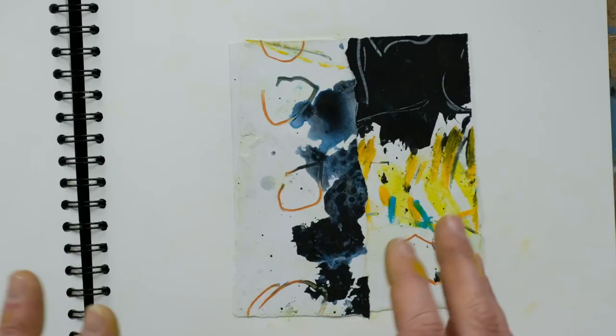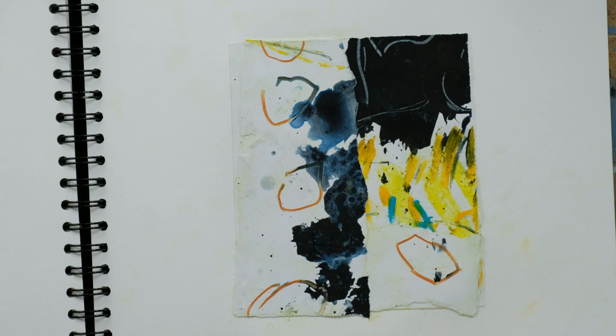Like I said, little visual ideas, little visual note-takings. Everything you do doesn't have to be the most amazing fine art. It can just be little ideas that you keep for yourself and put in your book, and they're there for when you might discover them later on.